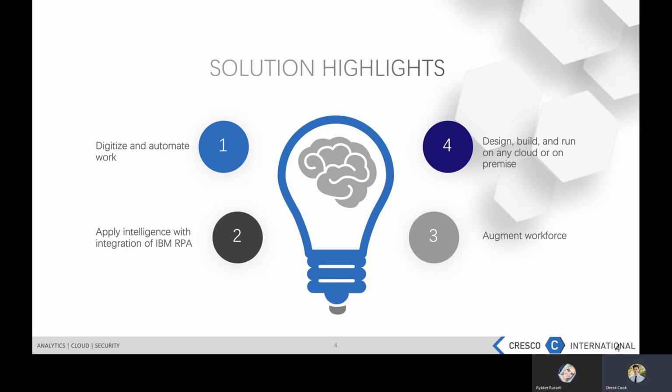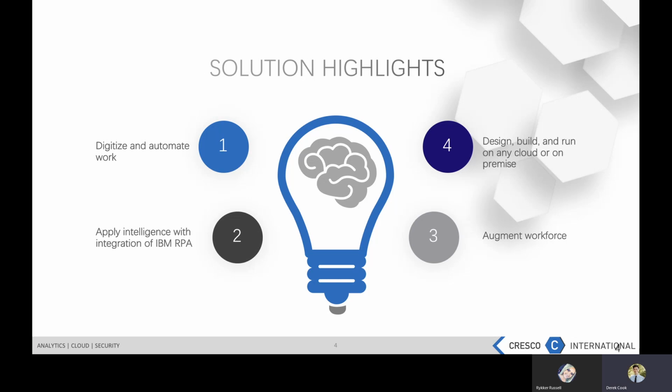We can also apply machine learning to these automated decisions to make them smarter, and infuse business processes with AI. The integration of IBM RPA helps support task automation. So by digitizing the work, we can use the modular and integrated capabilities, which are digital decision-making, content services, data capture, and document management.